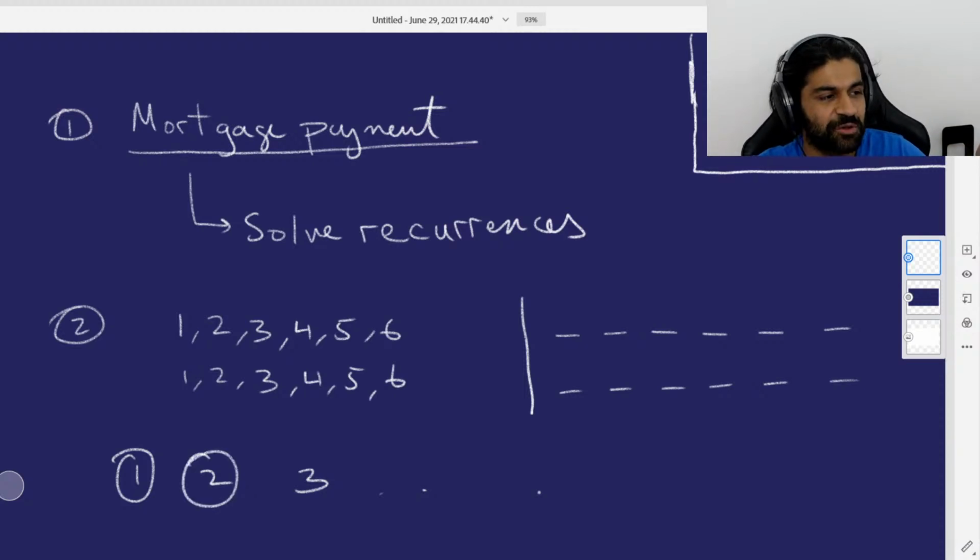There's 2 ways to roll a 3 because you can have a 1 and a 2 and a 2 and a 1. And then there are 3 ways that you can roll a 4 because you can do a 1 and a 3, a 2 and a 2, and a 3 and a 1, right? So the question is, is there another way to construct 2 6-sided die so that these totals are the same?